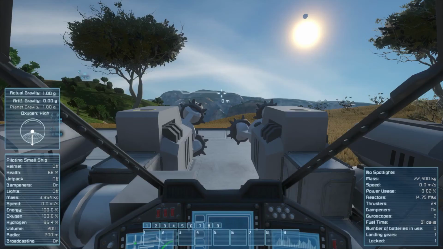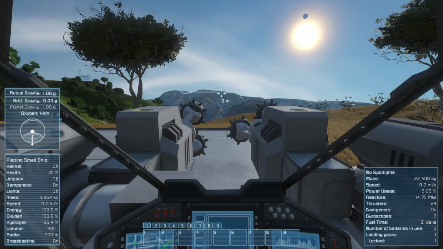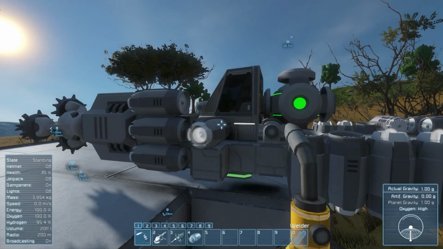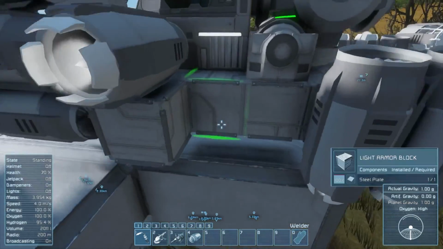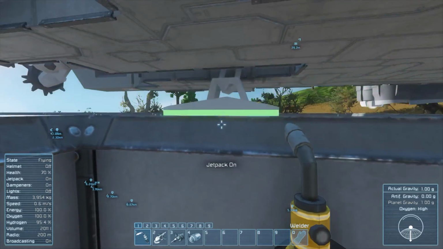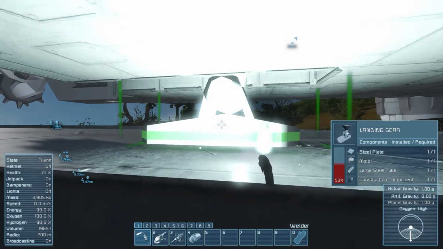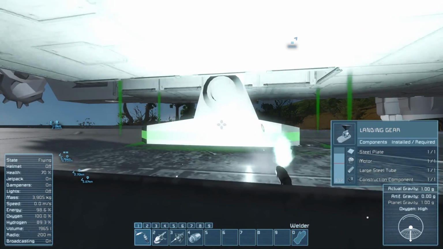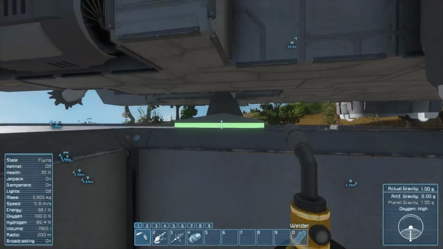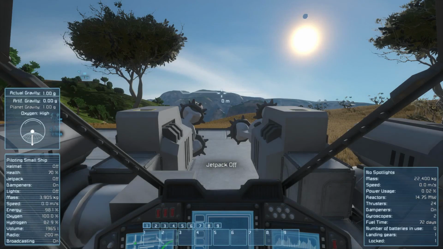It should have been a hit P. Let's see here. Let's go back to the control panel. Landing gear incomplete. Okay. Landing gear is incomplete. There we go. Okay, here we go.